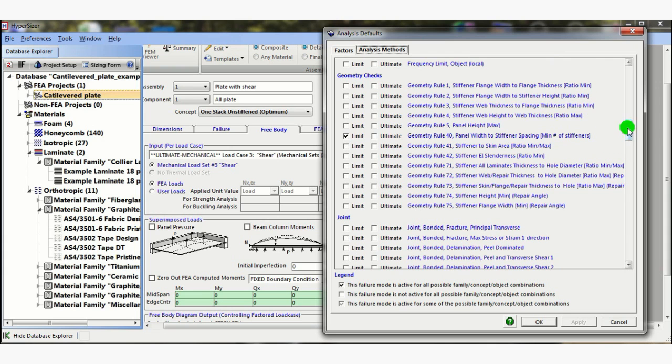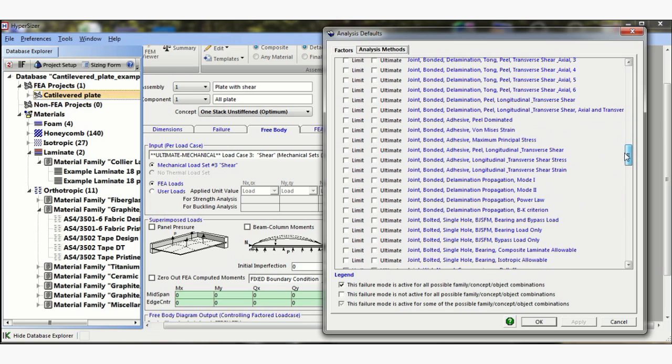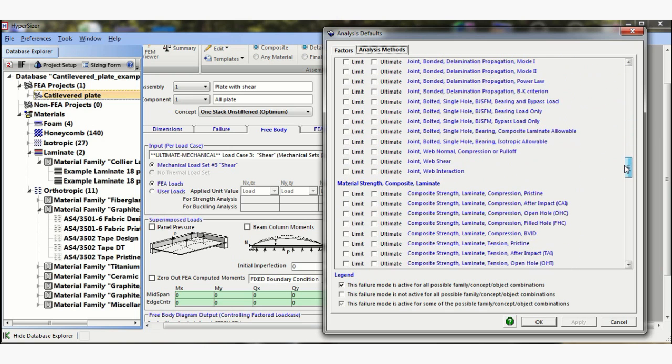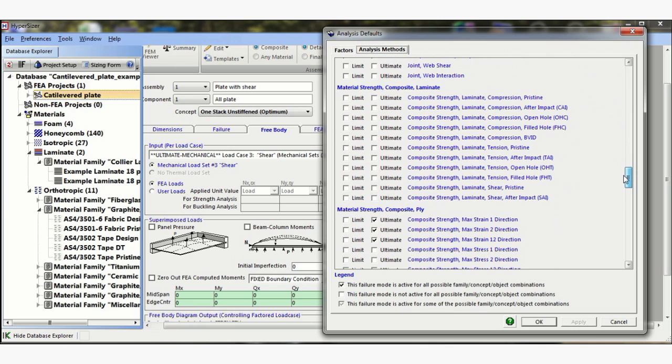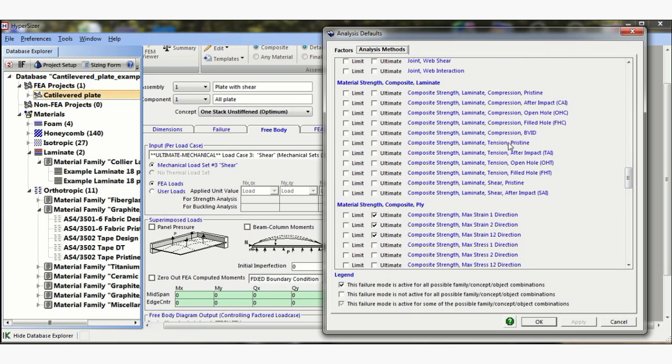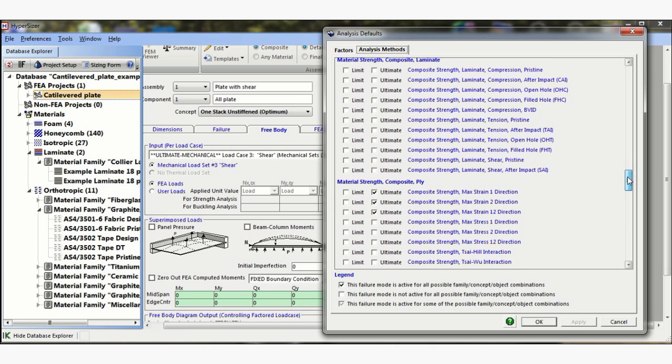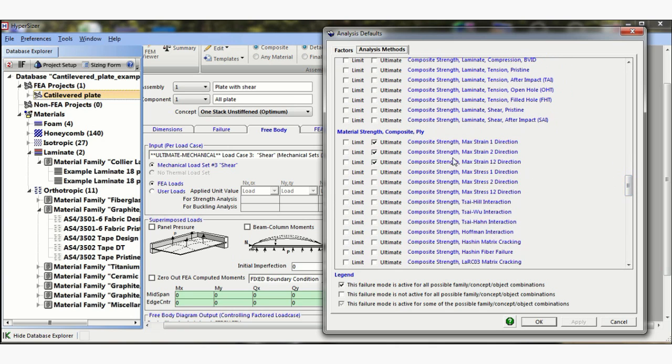Joints, I'd ignore all joints. I still think that's a preliminary analysis method for Hypersizer. Strength, now we have laminate strength here and we have ply. I prefer laminate, but I'm not going to discuss that today. Most companies, for some reason, use ply-by-ply analysis, but I still don't think that's a good option for damaged panels, but this is what we do. The best process is to use the max strain method. Max strain 1, max strain 2, and shear 1, 2. The other methods can be used, but they cause problems when you're trying to correlate the allowables.